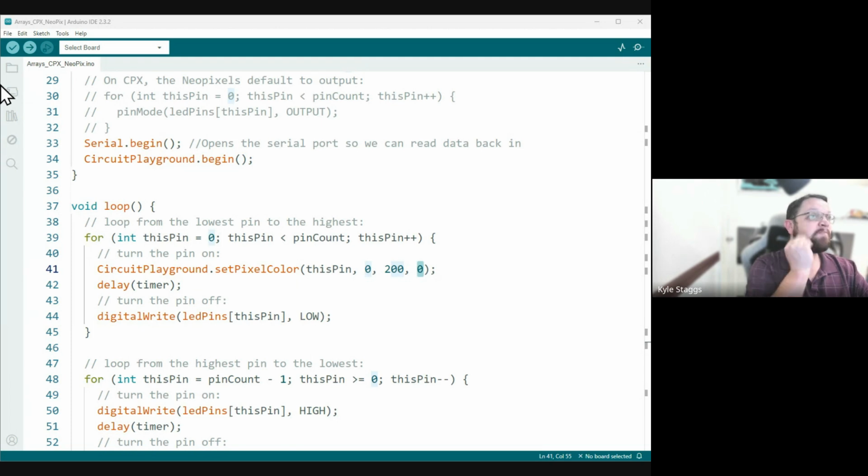I need the RGB values. Okay. Here we go.